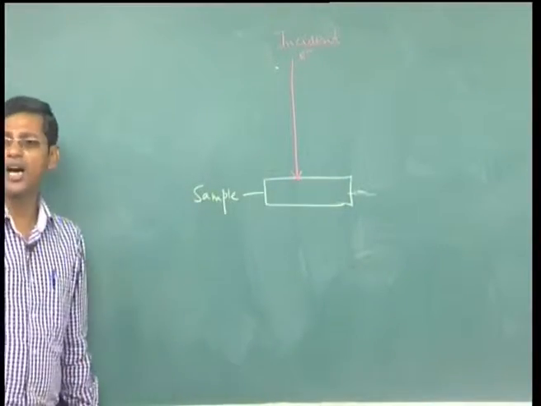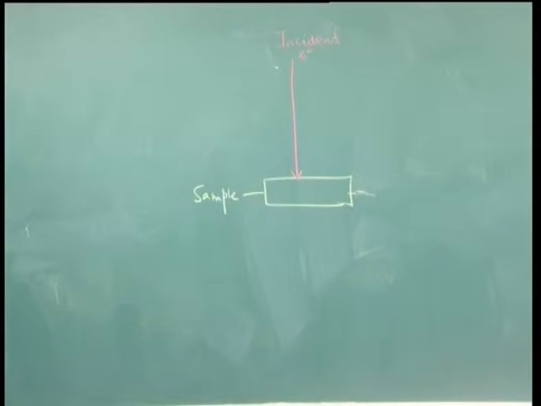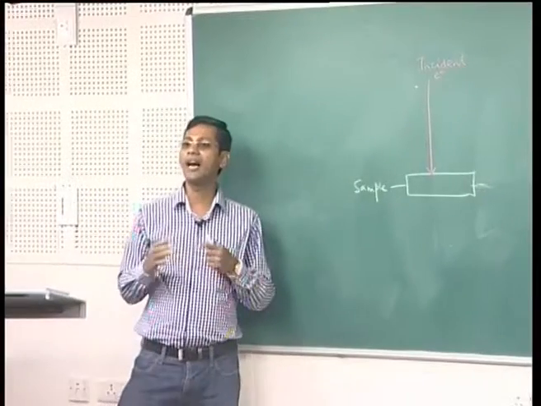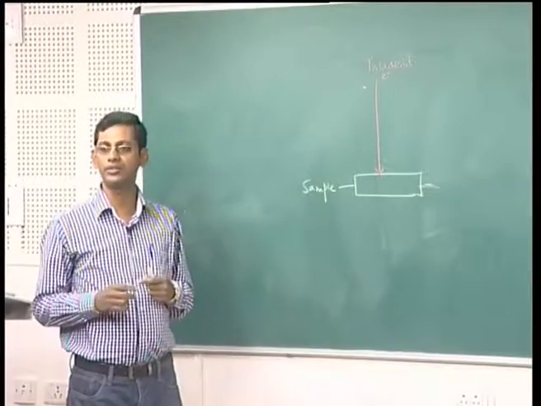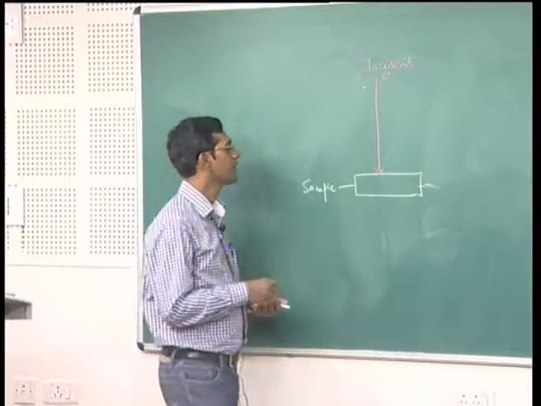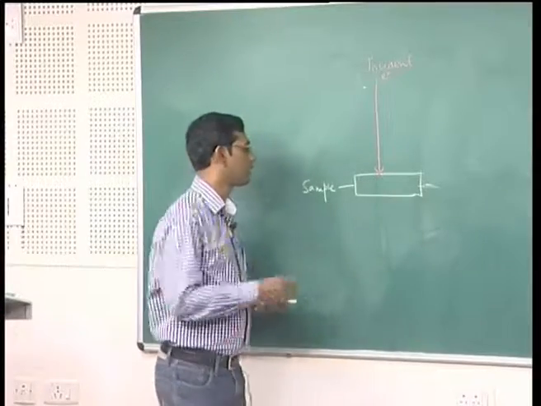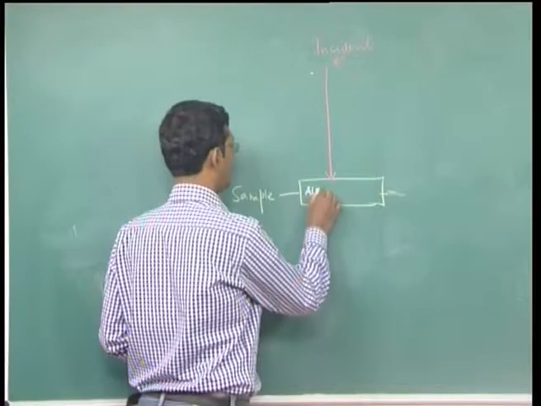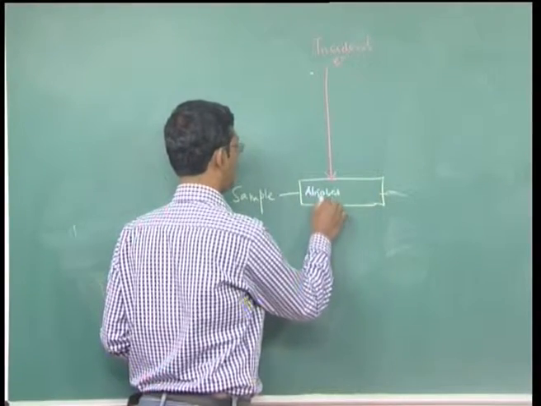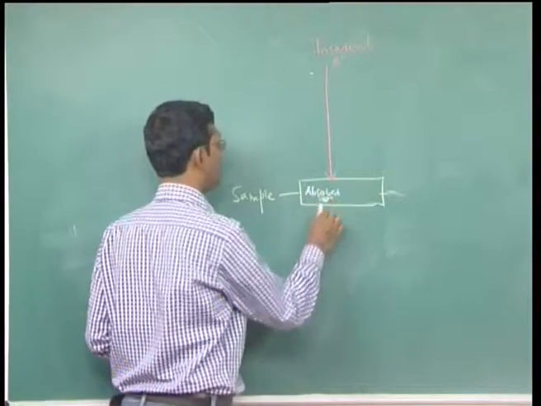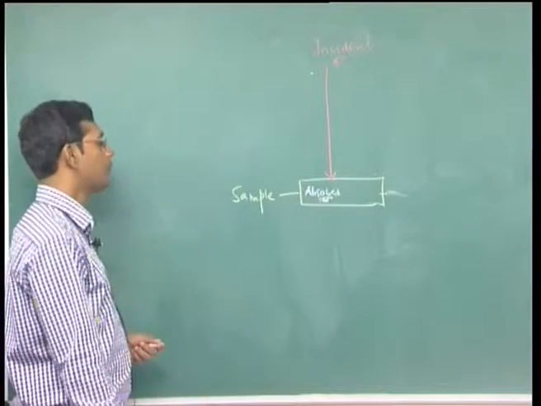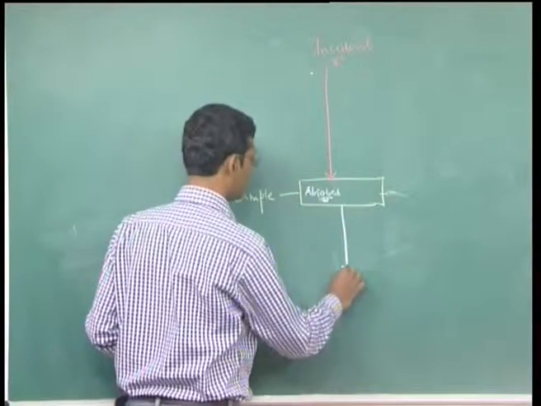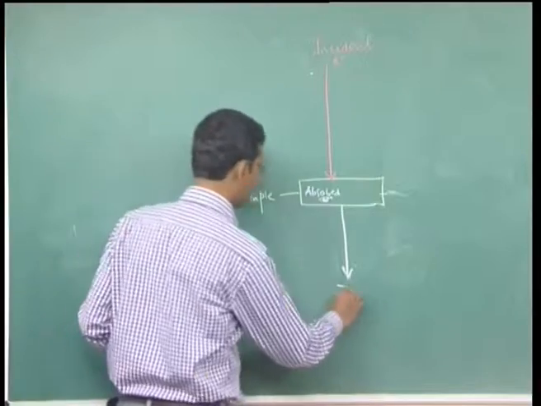We are going to see how this electron is going to interact with the sample, because this interaction will give us an idea of how they can be used for different kinds of analysis. Obviously, some of the electrons will get absorbed inside this material. They can be called absorbed electrons. Some of the electrons will pass through. They are known as the transmitted electrons.